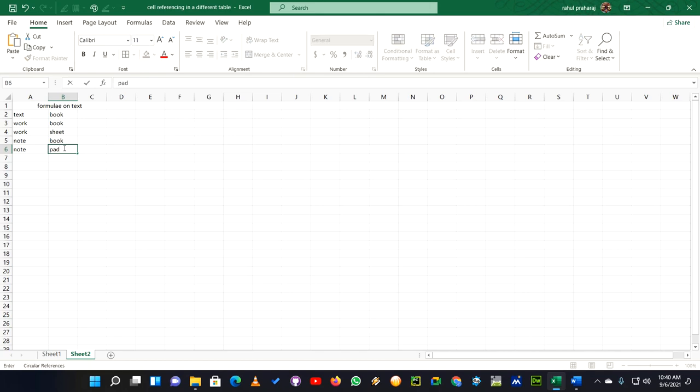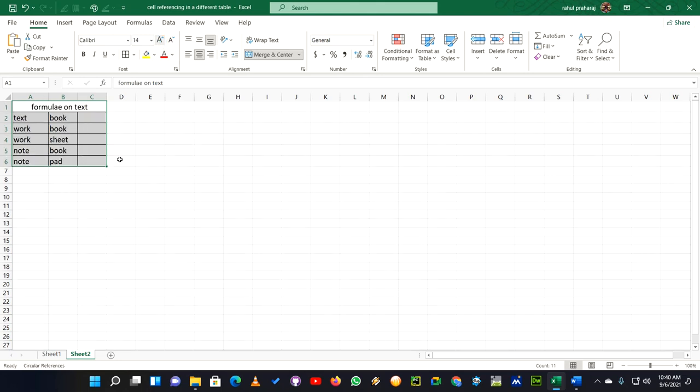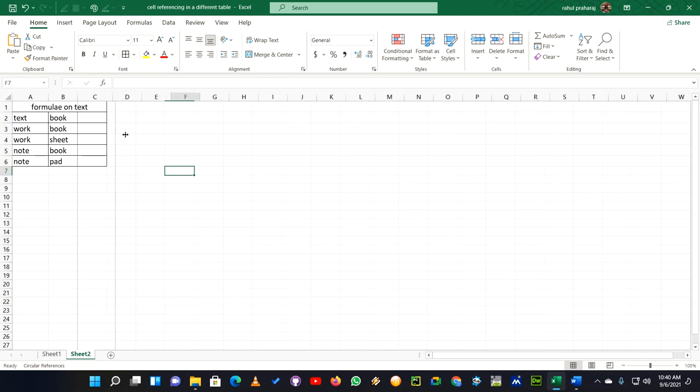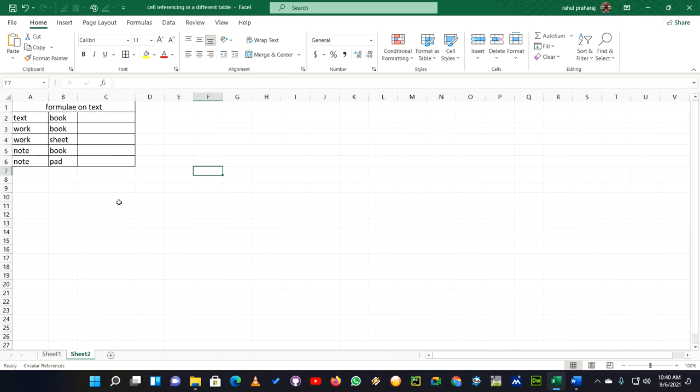As you can see, we have taken two columns and added different names. Let's assume it as the first name and the last name. Is it pretty clear? I hope it's clear. Now you can see I've added the first name and last name. Now here we are going to concatenate the two.